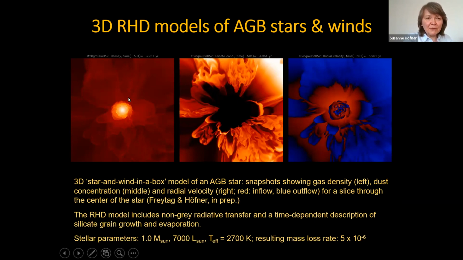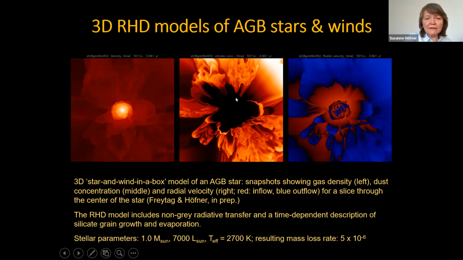So here I will show you some very first results of these models. Again, this is a real global 3D radiation hydro model, including the star and its wind. Here on the left side, all of them are slices through the center of the star, through the center of the box. What you see here is the density, and the star would be roughly this size. High values mean high densities, and then you get the low densities out here in the atmosphere and wind. What you see in the second panel here is grain radius.